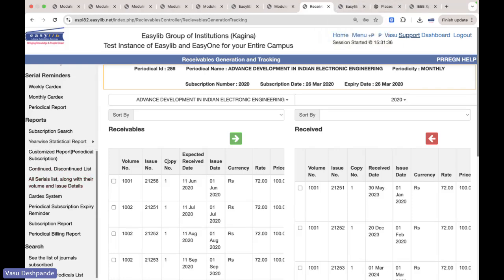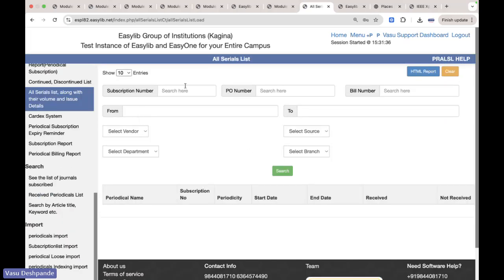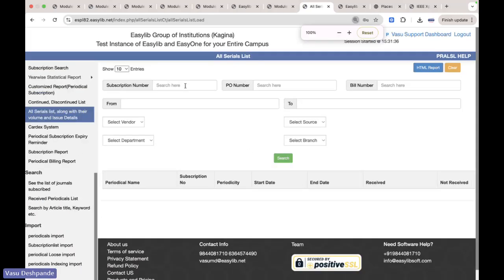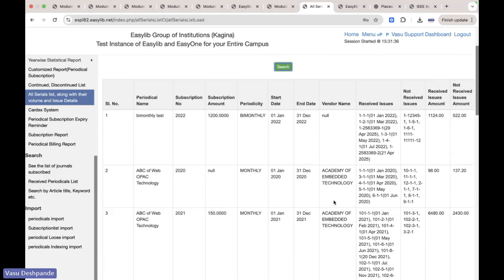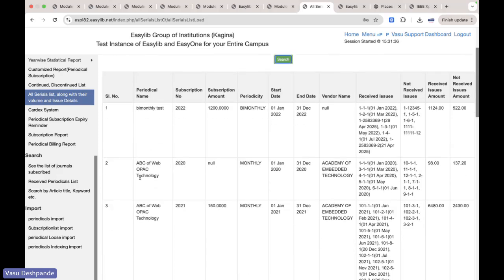Let me show you one report, all serials list. If you want to see which of the periodicals has not been delivered, no issues. You can go here, put the subscription, PO number, bill number and all that, or simply click on search. All the periodicals are listed here. If you see this particular ABC of Web Technology monthly journal, in this period these many volumes and issues have been received and these many have not been received.